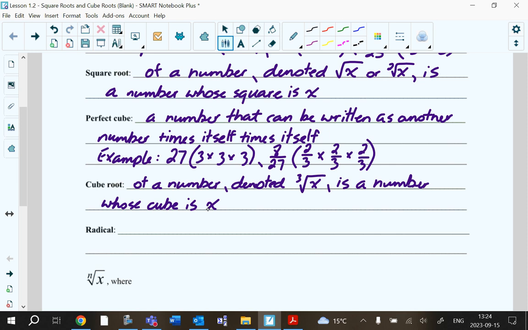And like I said, fourth root, what's the fourth root of 16? You can probably take a pretty good guess. It can't be a really big number. 2, because 2 times 2 times 2 times 2 gives us 16. Okay?